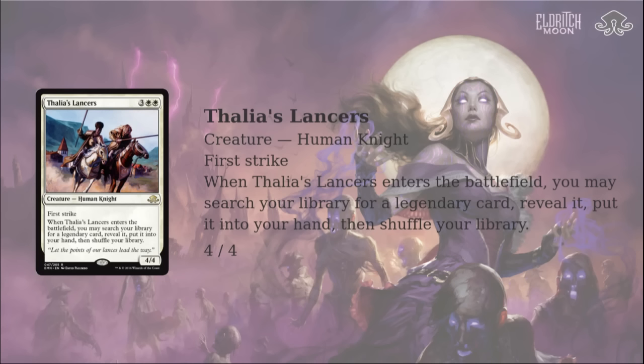You can Eldritch Evolution into a Thalia's Lancers off of a 3 converted mana cost card, or even use Gisela herself if you want to do something like that. Bruna gets Thalia's Lancers back, so there's even additional value out of that. I just think it's an all-around great card, and for EDH and Commander purposes, there's even more incentive to play this card. Yeah, I think it's definitely a Commander all-star.